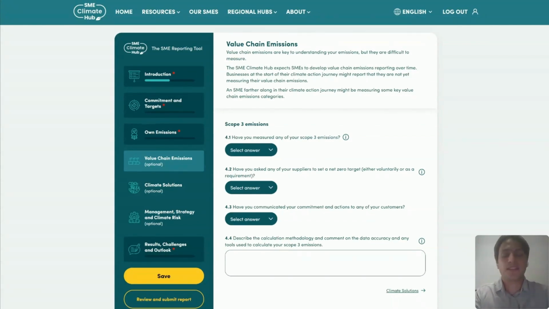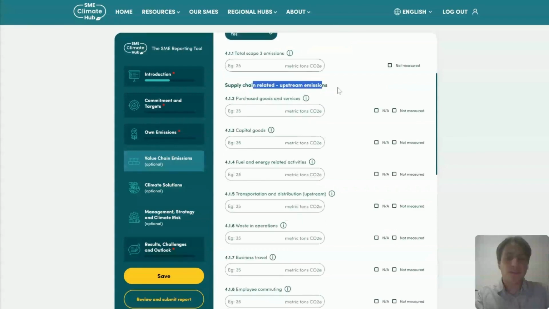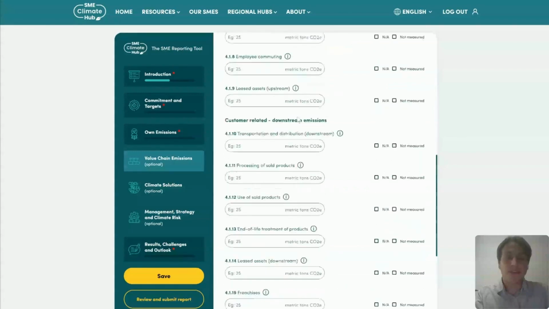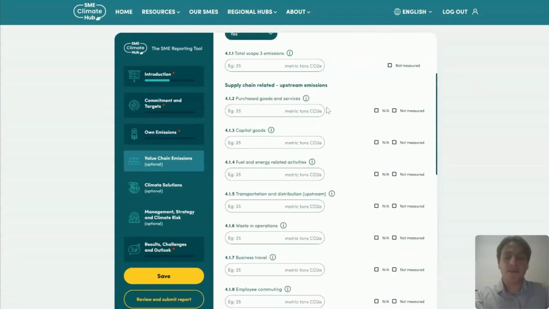However, some categories in scope 3, like business travel and employee commuting, are easier to take action on, and they're also often easier to measure, which makes them a good starting point for addressing your scope 3 emissions. If you select yes here in 4.1, asking if you measured any of your scope 3 emissions, you will be presented with all the downstream or upstream and downstream scope 3 categories from the GHG protocol.